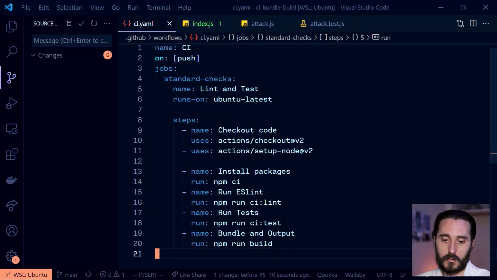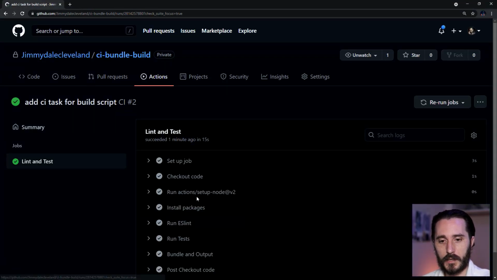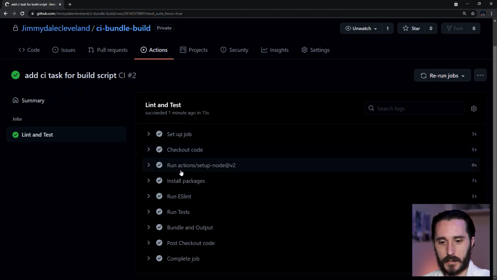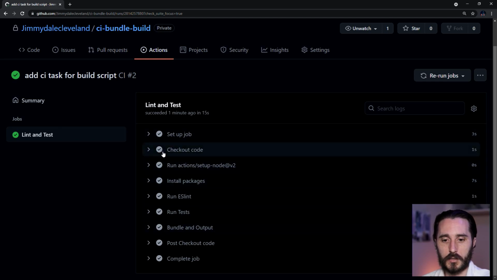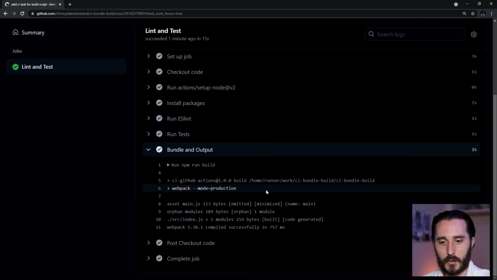And we don't want to do that. I usually don't, because this is pretty specific and I know that I have a build command. So I'm not going to add that. Come back to our actions here, and you can see that everything ran successfully. And then we have all these nice, clean steps. That's why I really like naming this. It's just a little bit more readable to me to read each of the steps that's going on. And you can see after we run tests, we bundle an output, and that was successful.